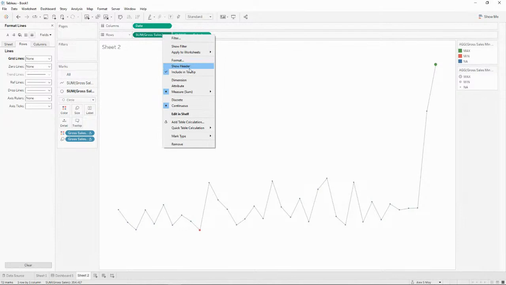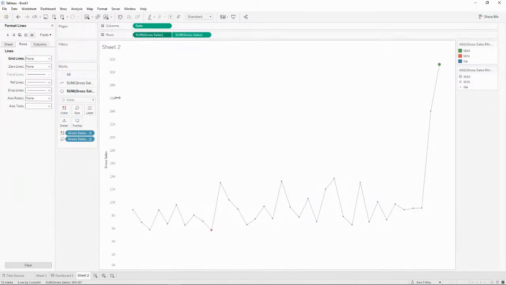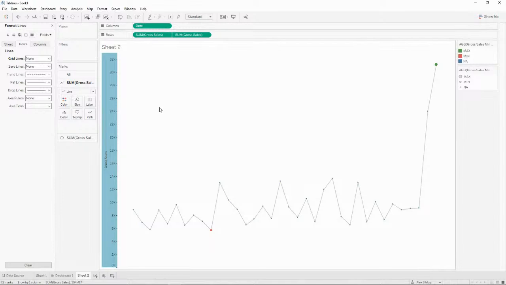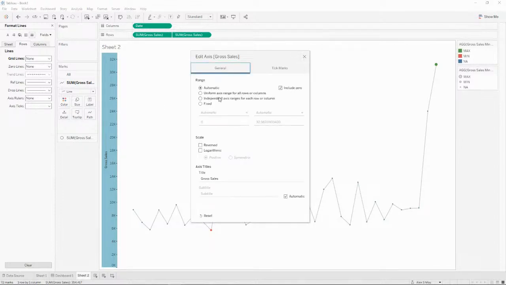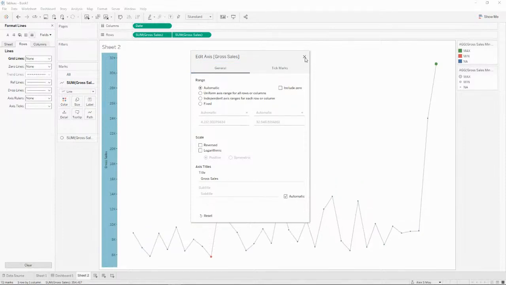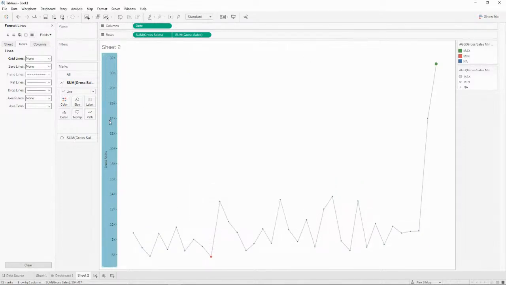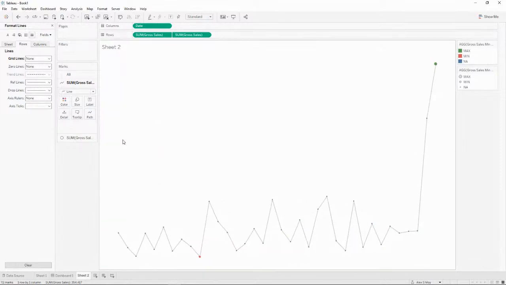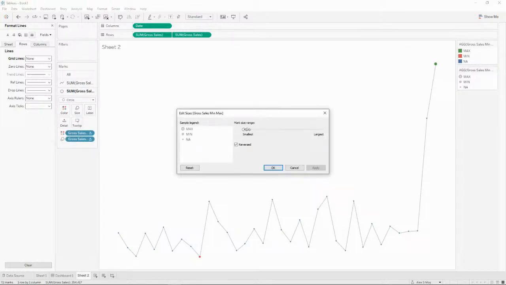In fact, let me go back over here and show this header for a second. I do want to modify the axis and make it automatic, not including zero, so that we can see the true spark line effect. We'll hide that back over there. And now you can see exactly what's happening across the whole period. I'm going to come over here and modify this a little bit, make this a little bit more dramatic, apply that over there.